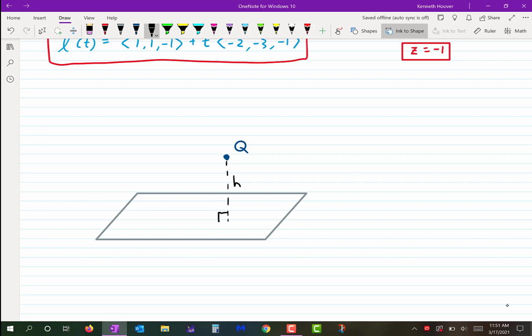Okay, so here's what you do. If you're given the equation of the plane, then in the equation of the plane, you can find a point P and the normal vector n. If you know the equation of a plane, then you can find a point and the normal vector. So this is very simple, okay? I'm going to draw the vector from P to Q.